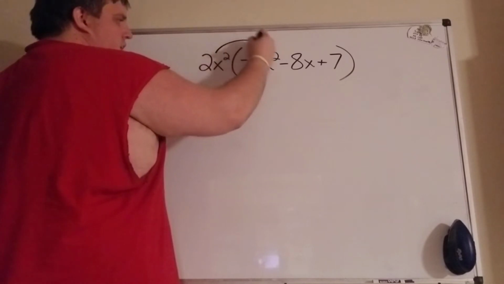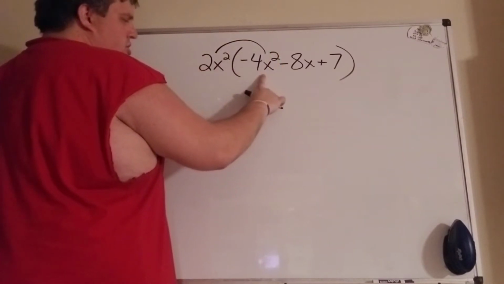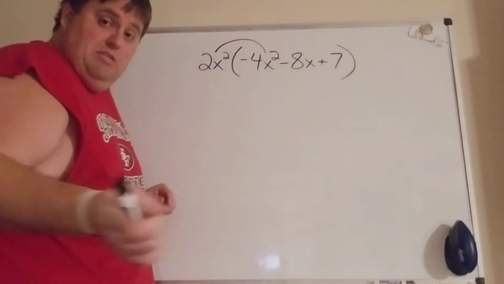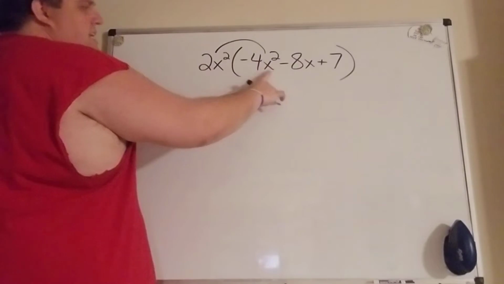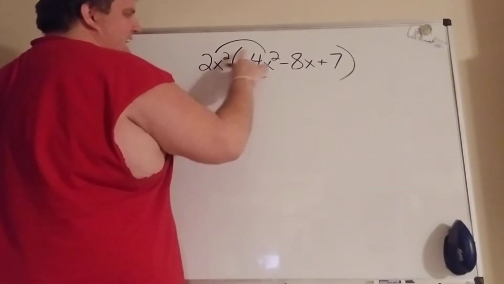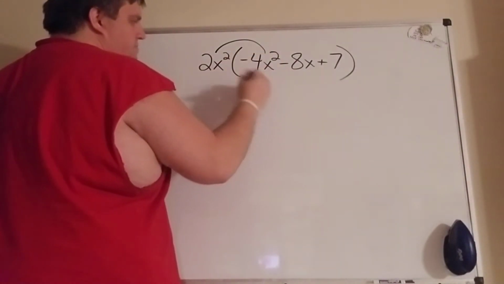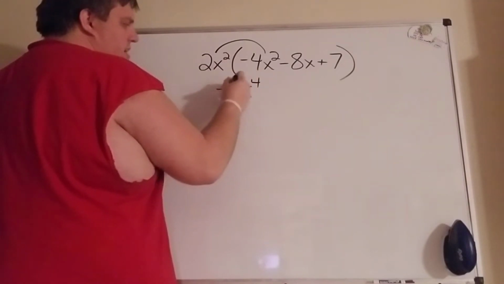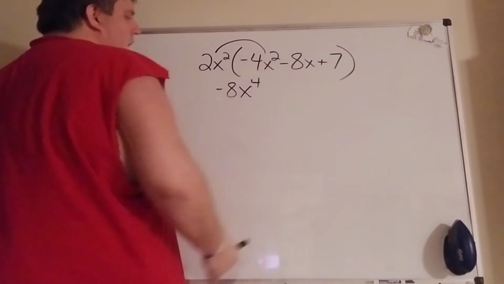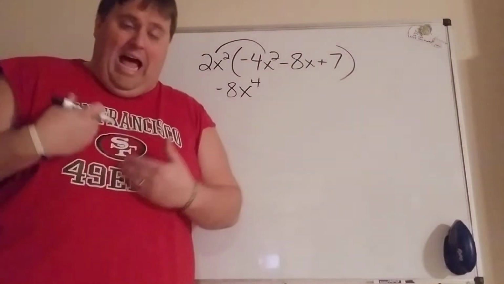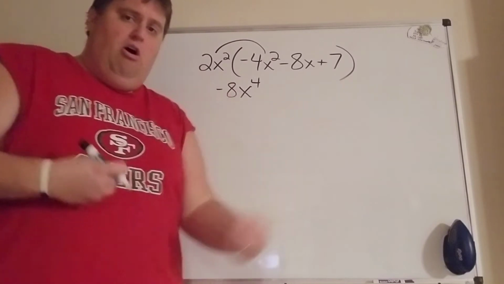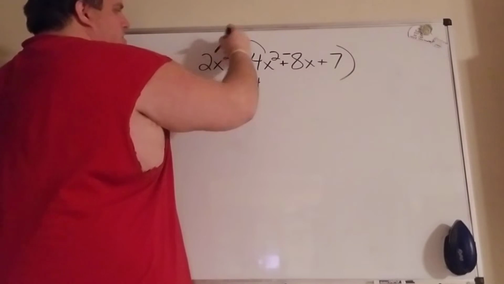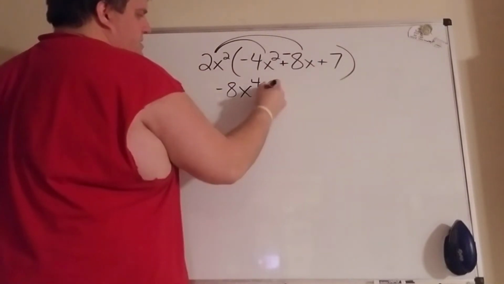So when I do 2x squared times negative 4x squared, you actually know how to do that because we just went through exponent rules. These have the same base, so we add their exponents, and that's going to be x to the 4th. Numbers out in front, we just multiply them. 2 times negative 4 is negative 8. I like to add the opposite throughout all of these, so it's always a plus sign. That always helps me.